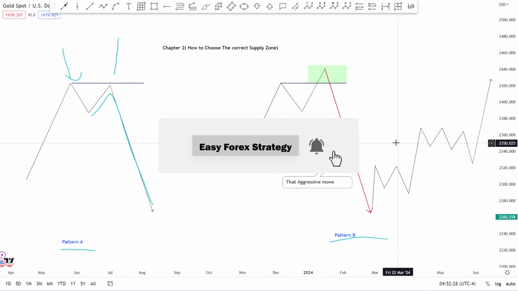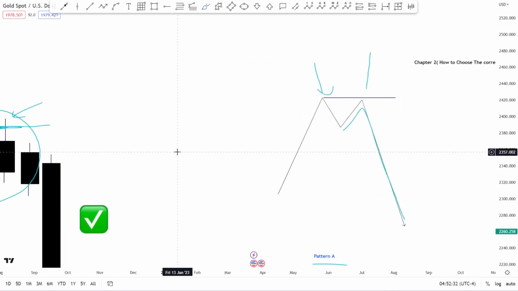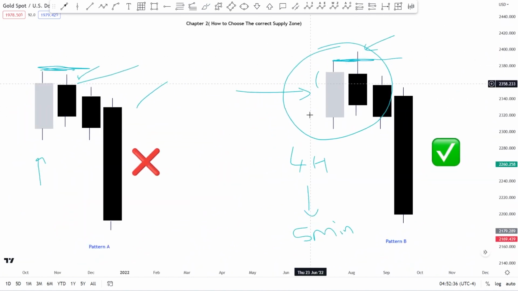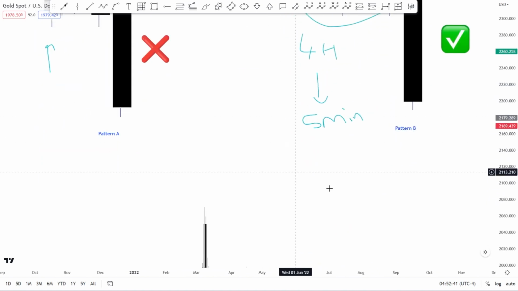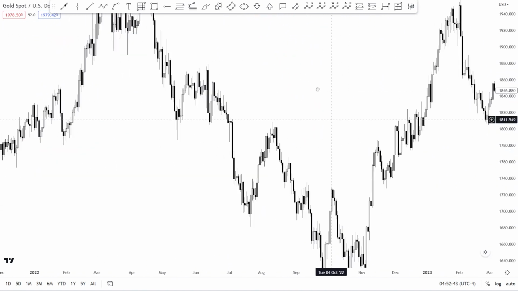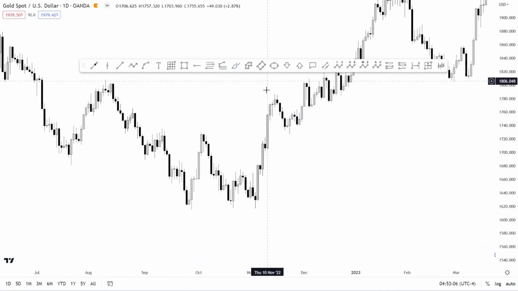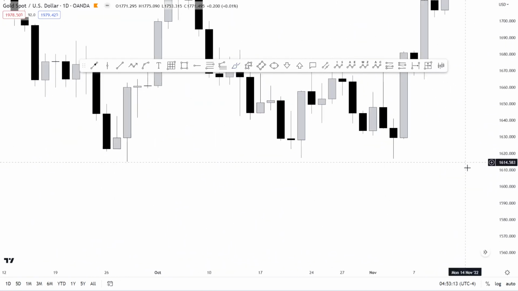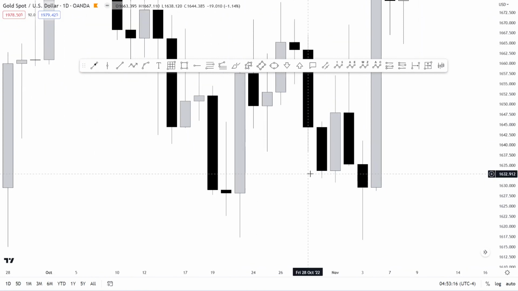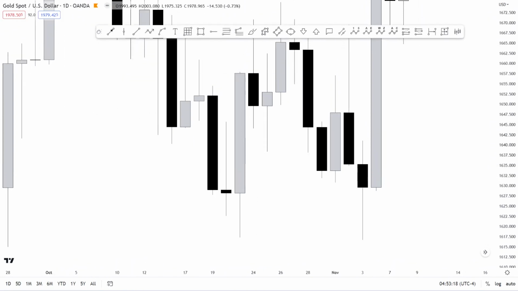Right now, let's move on to a real chart so that we can identify this pattern here, because this one will be efficient for your trading style. So let's find something on a chart real quick. Right now we are on the daily time frame of gold. Let's look at this area here. If you don't know how to draw your order blocks, there's a video in the description below. You can check it out to understand how to draw order blocks and supply and demand zones.